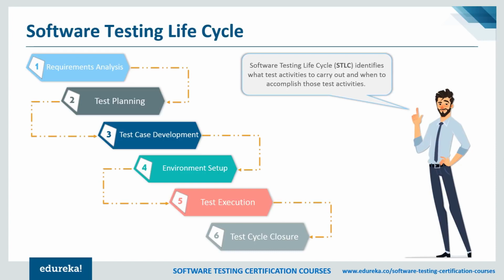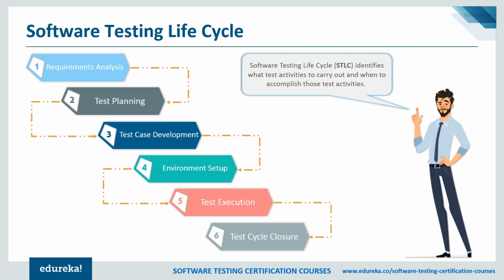So next we have test case development, and this is started once the test planning activity is finished. This is the phase where testing team writes down the detailed test cases. Along with test cases, testing team also prepares the test data for testing. Once the test cases are ready, then these test cases can be reviewed by peer members or QA lead. And also the requirement traceability matrix is prepared. So what is this? Requirement traceability matrix is an industry accepted format for tracking requirements where each test case is mapped with the requirement. And using this, RTM, that is requirement traceability matrix, can track backward and forward traceability.